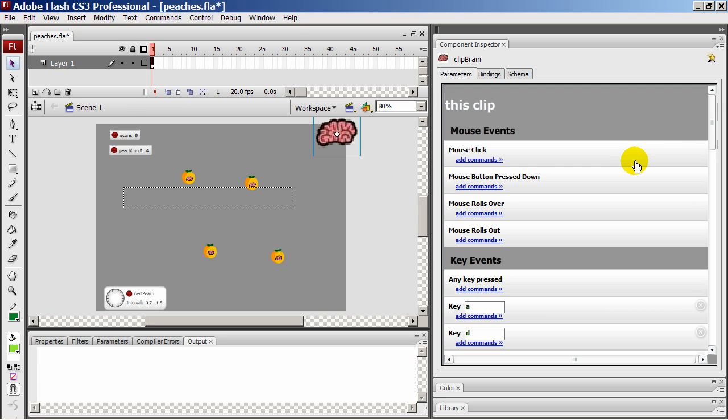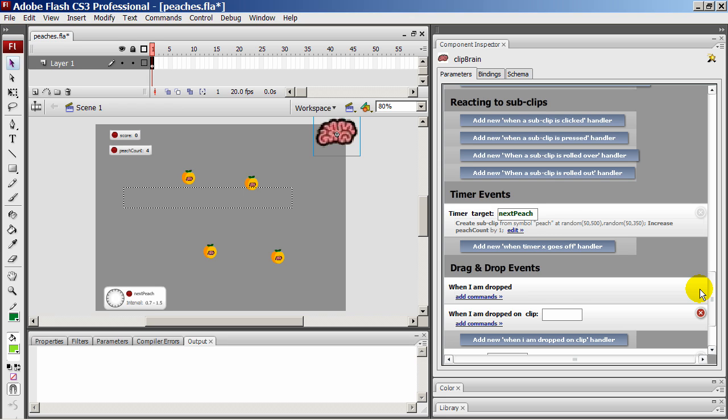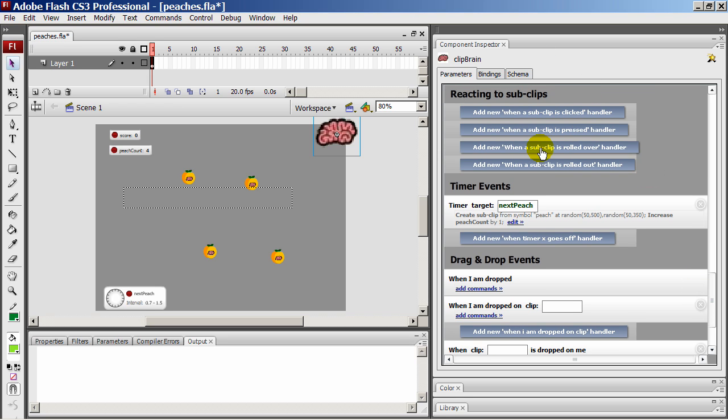Quick overview of the events. The mouse events are the usual ones, but there's another set of 4 down here where a movie clip can respond to mouse events that happen to its subclicks. For example, the game over screen was responding to the click on the OK button in order to make itself disappear.